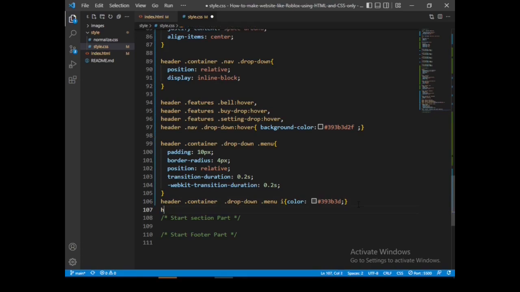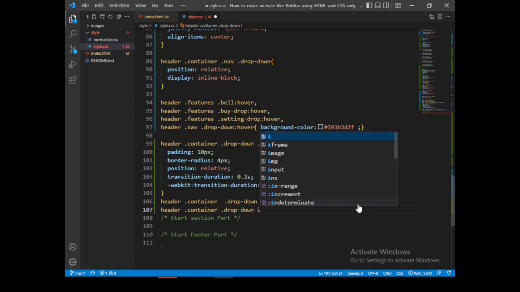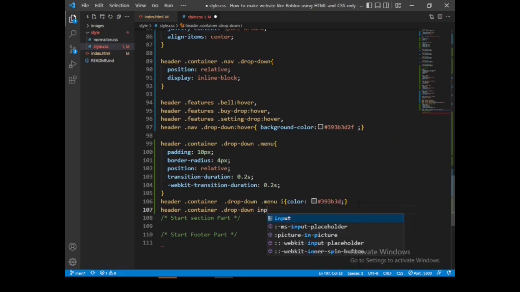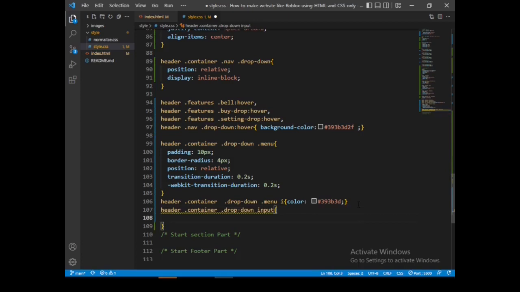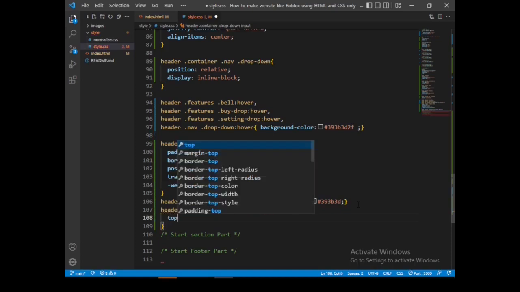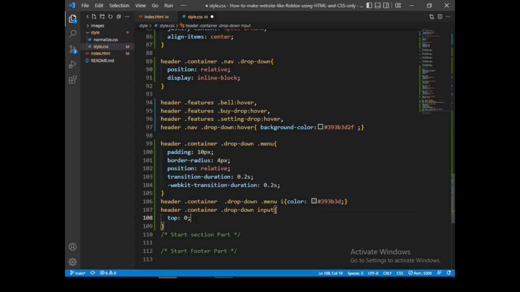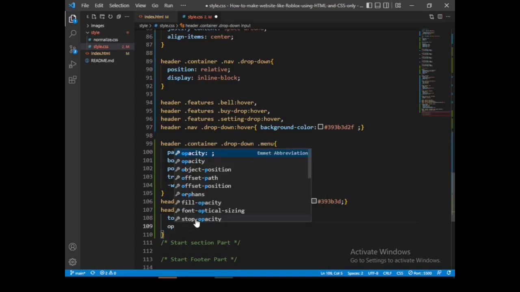Now let's go for the header dot container dot dropdown input. Top, opacity 0.